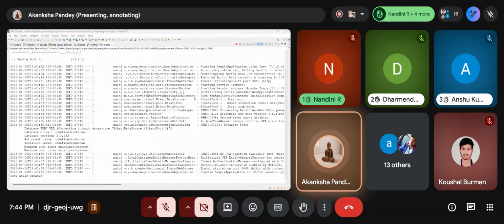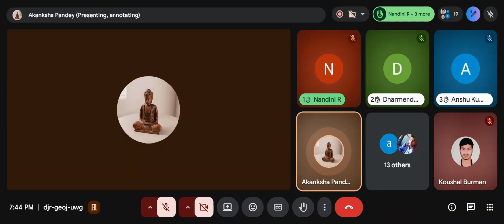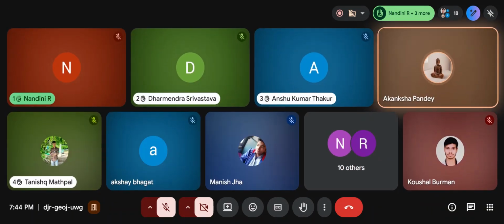Okay, so the server is started now and we are going to check how things are working. What we need to do is go to Postman. I hope you have all already worked with it, right? So the server is started here and now we will check. Okay, wait, let me show you the path and how to use them.